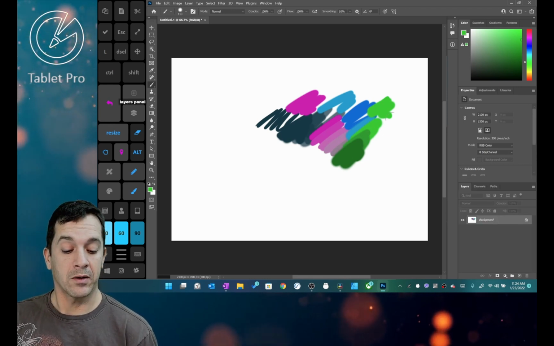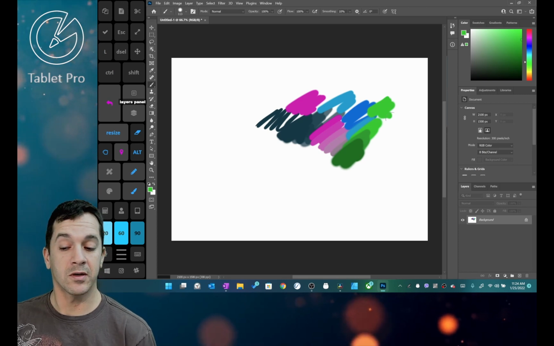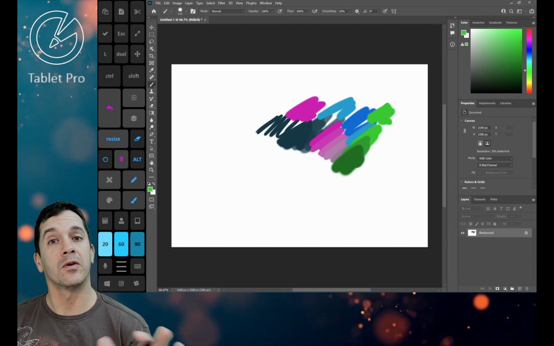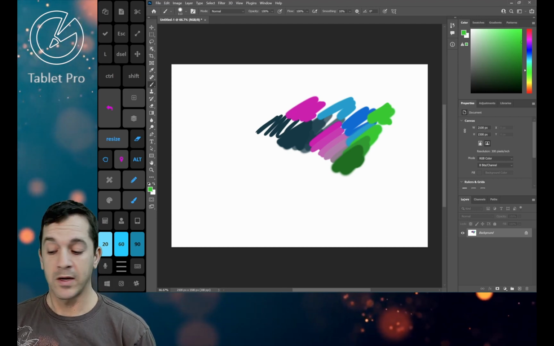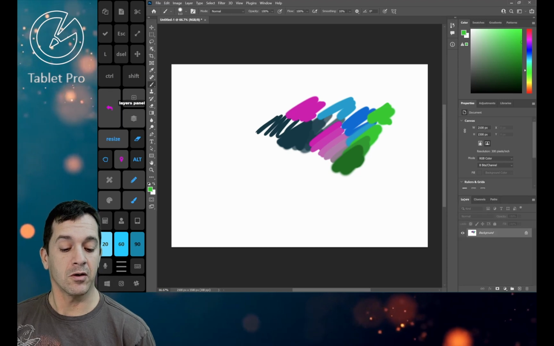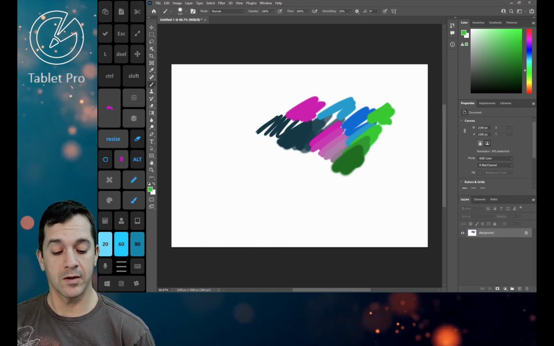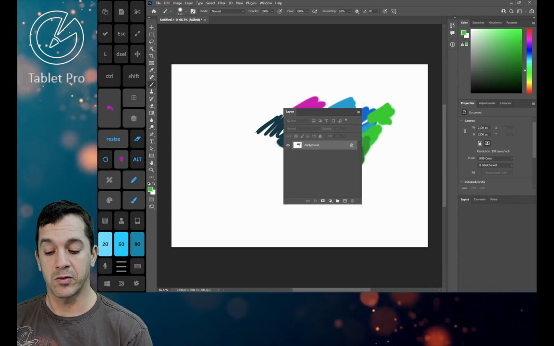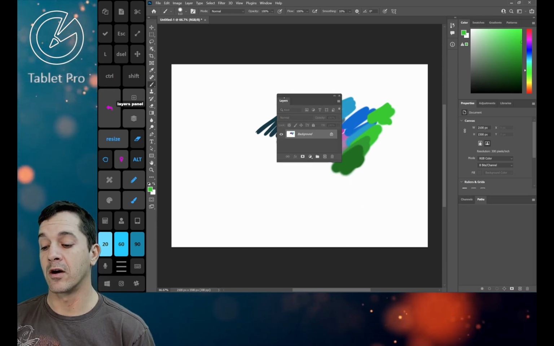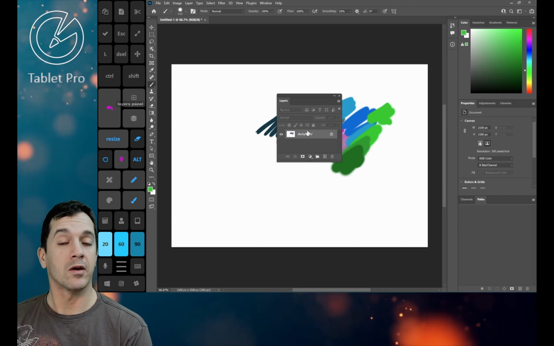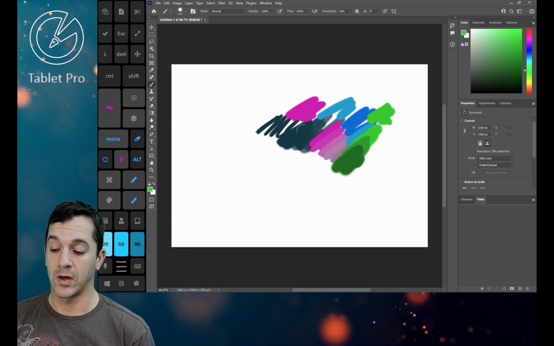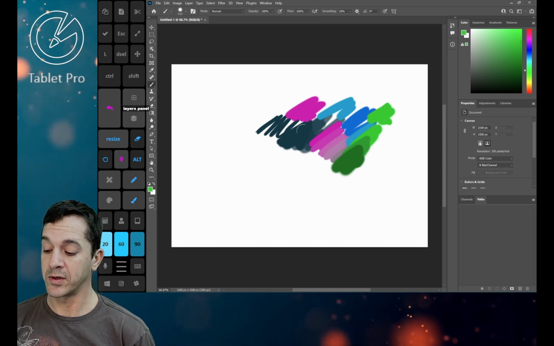If we want to open up panels, you're going to notice that when you start using Photoshop for the first time with Tablet Pro, you're going to see that some of these things don't work the way that we expect them to. So layers here, I'm going to press this layers panel button. And you're going to see that all it's doing is just hiding this over here on the side. So what I want to do is drag this out to the very middle of the screen. Now I can toggle this on and off, and it stays centered right underneath basically where my stylus lives while I'm drawing. All right, so let's do that same thing with a couple other panels.